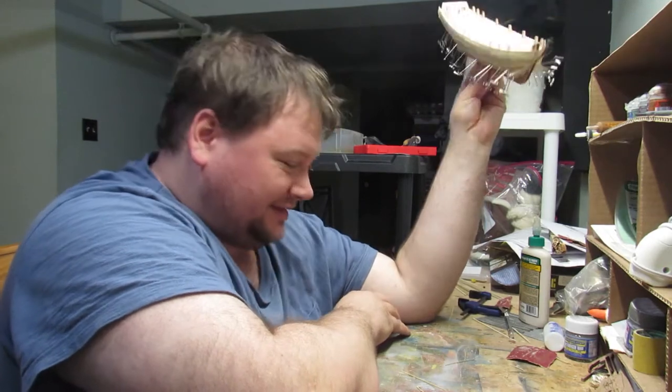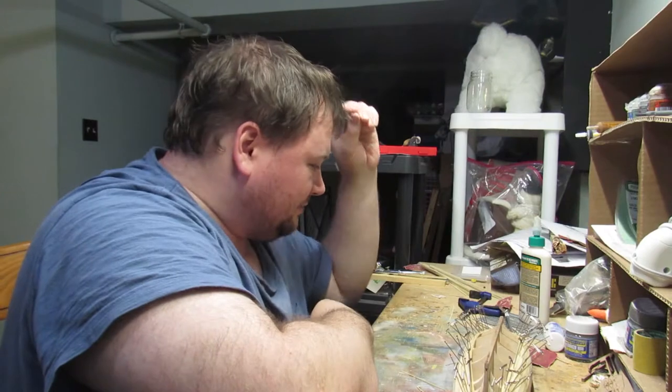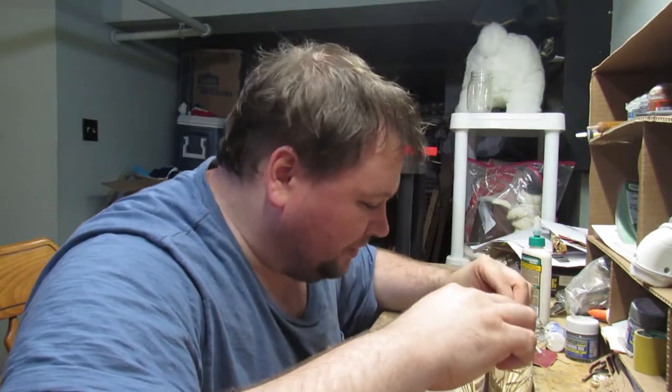Lots of essentially me planking. No, not the kind where you make yourself look stiff as a board over something, but actually putting the planks on this boat here.